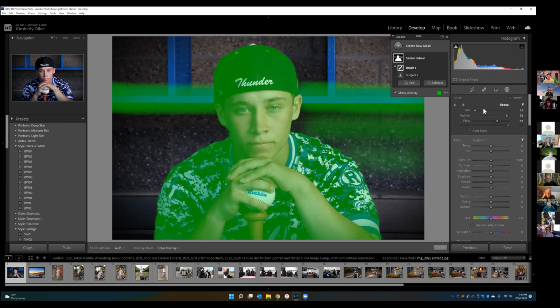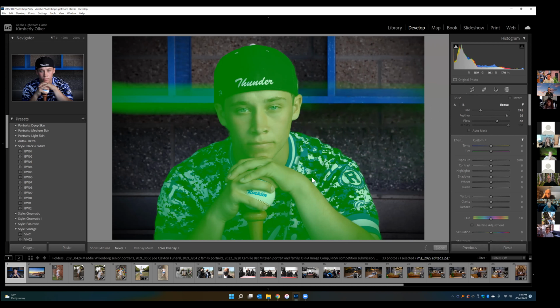I can also erase and increase my erase size so you guys can see it, and erase. Now I'm not erasing on him because I'm currently erasing only in the submask of the brush I did, not the subject. So this is where it's like layers, and they do a really good job. So if I just want to get rid of what I added, but I'm not getting rid of my original one.